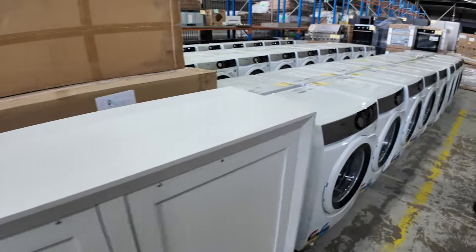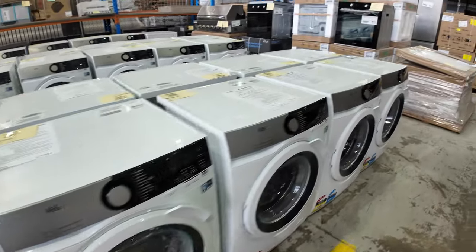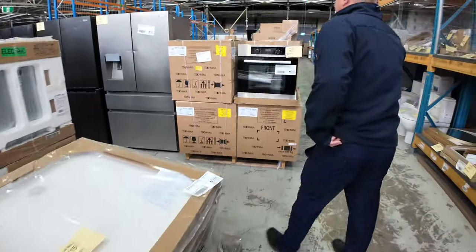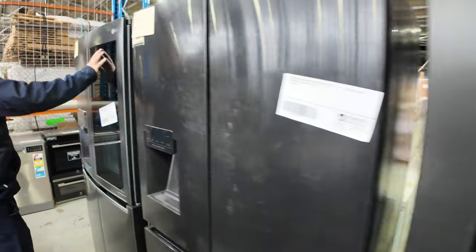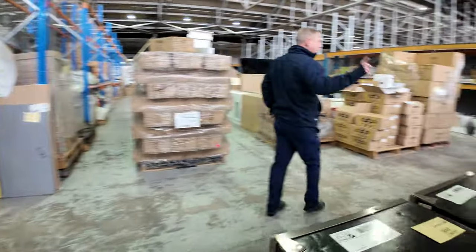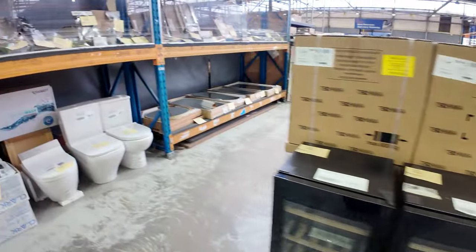Down through here, quite a few AEG 6000 series 8-kilo washers, generally around the $800 mark. Three years factory warranty is noted — a very important point. Some new fridges through as well — quite a few fridges. They've got the Hisense and the LG. These look like scratch and dents, possibly factory refurbished, so there won't be a lot of money on those. That one's got the tap-to-view window. Good to have that stuff through. Small wine fridges, lots of dishwashers as well, and bar fridges.